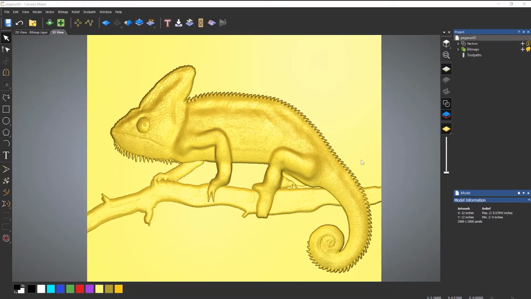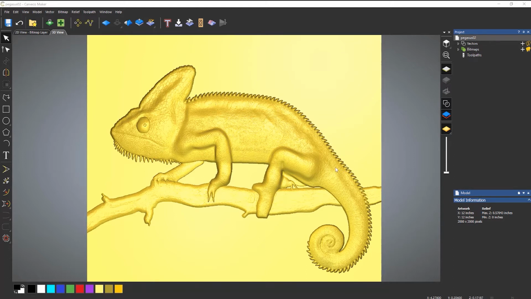In this video, we're going to take a look at scaling reliefs. So you may have bought in a relief and it's not the right height, or you may want to make it smaller in height but try to maintain some of the detail. And I'll show you how you can do this.